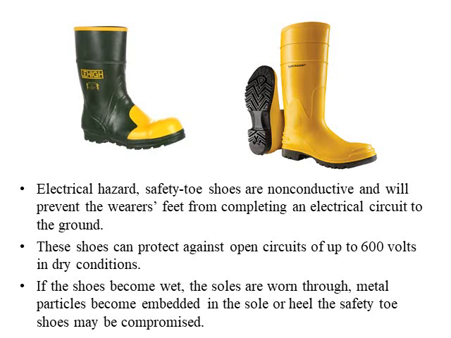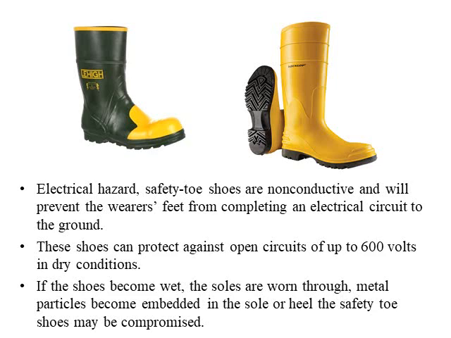Next, we have the electrical hazard safety toe shoes. These are worn when workers are employed in an electrical hazard environment. These shoes are made of non-conductive material and will prevent the wearer from completing an electrical circuit to the ground. These shoes can protect against open circuit up to 600 volts in dry conditions.